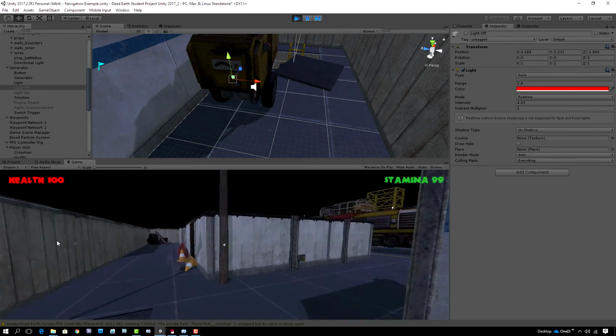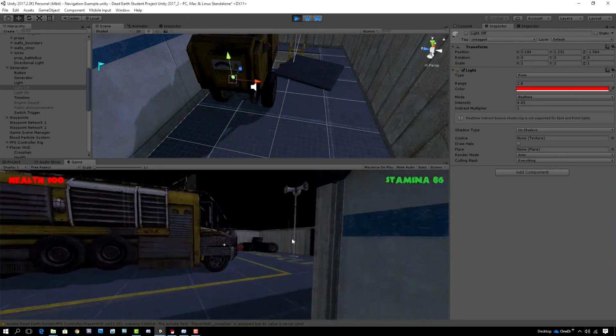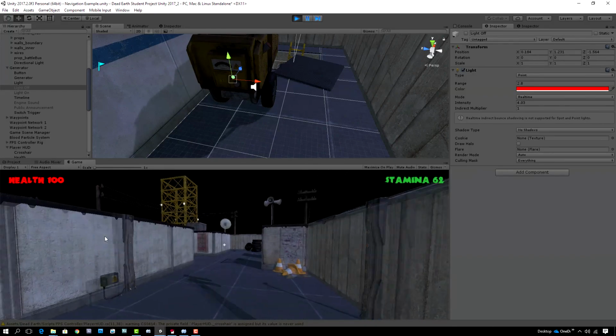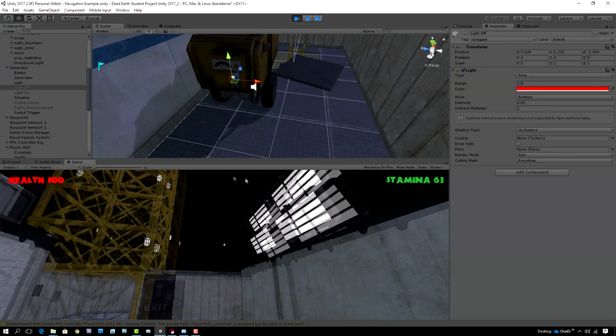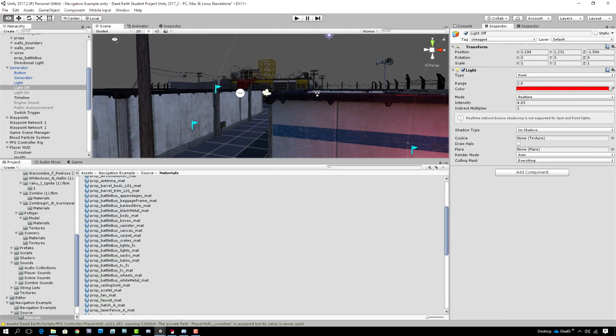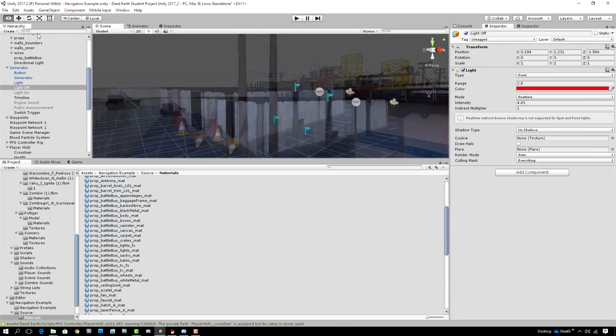Our material controller worked. And what we should see now is when we go over to the other side of the level, all of the materials of our light should also be white now. Hey, look at that. Cool. They don't look very good without bloom, do they? But it's worked. Of course, when I press stop now, my materials should all resort back to their original values, and they do.